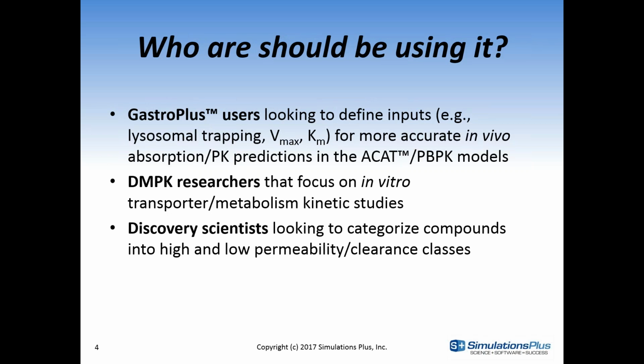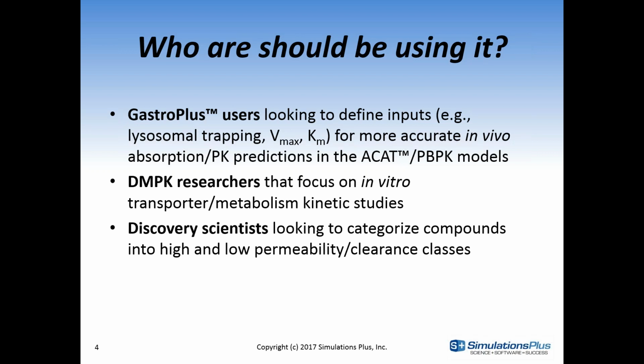And who should be using this? Obviously, GastroPlus users like myself, and probably many of you, are looking to define inputs for lysosomal trapping, and also active transport and metabolism, in particular intracellular Km and Vmax values that are necessary for simulating PK in GastroPlus using the ACAT and PBPK model functionality.